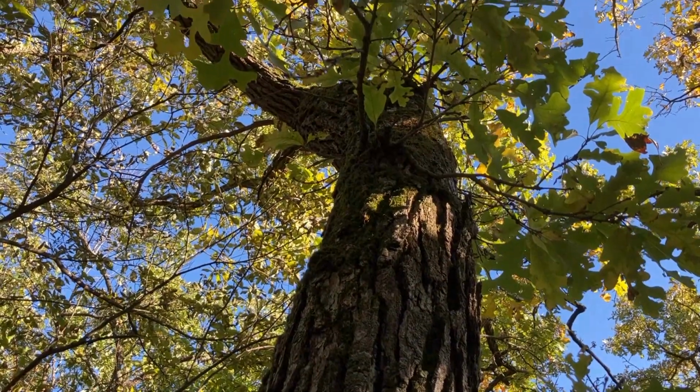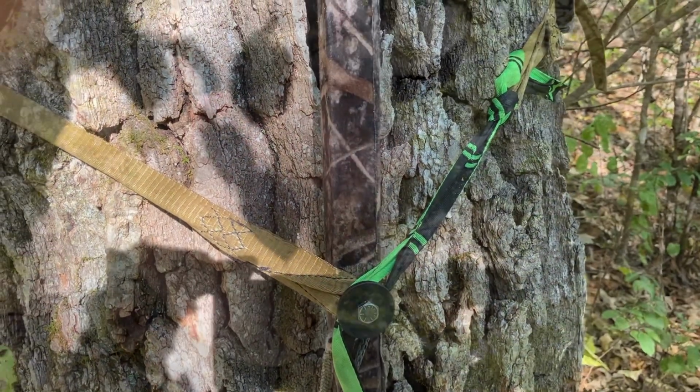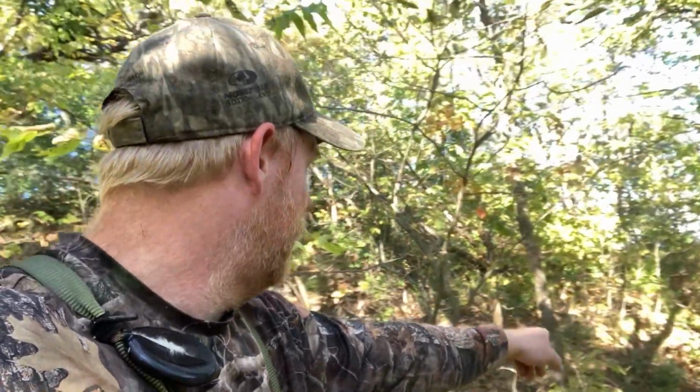Well, we just got set up this evening in the tree. This tree was a bear to get into. It's an old white oak tree. I actually had to use my daisy chain to get around this tree, but I got as close as I could to this anticipated bedding point. Like I said, I've never hunted this property. I haven't even scouted it, but we got the point out that direction. The trail's like 10 yards in front of me right here.